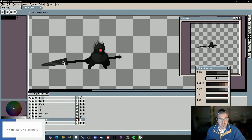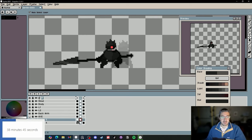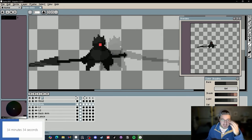Dealing with that funky looking axe, I don't know what it was. Tricky right now, so only having 38 minutes, I decided to switch it to the spear, which is a lot easier. We can just do a big thrust or something. So I think I got the base of the main frames and got 34 minutes to fill it in and try to smooth it out as best as possible.